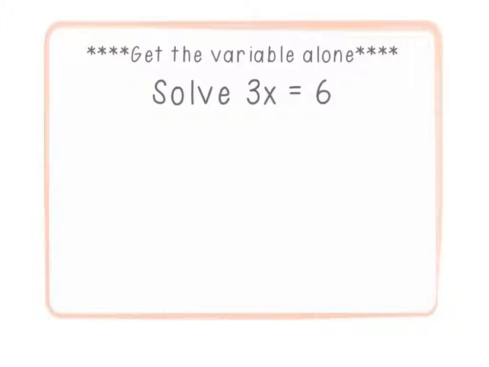My favorite, get the variable alone. It's just going to help you when problems get a little bit harder. So like you know, the solution should be 2. 3 times 2 is 6. You just know that. But I'm going to show you with my method of drawing the wall. Right now, I want my variable to be by itself on one side of the wall. Right now it's not because it's with the coefficient of 3. 3 is right next to it and I need to get rid of it.